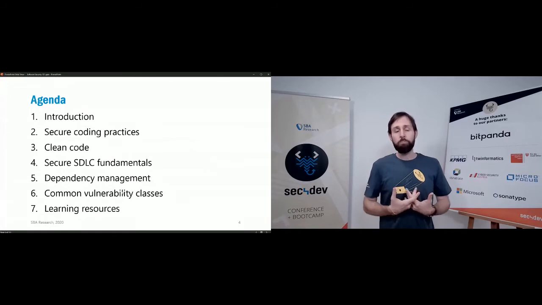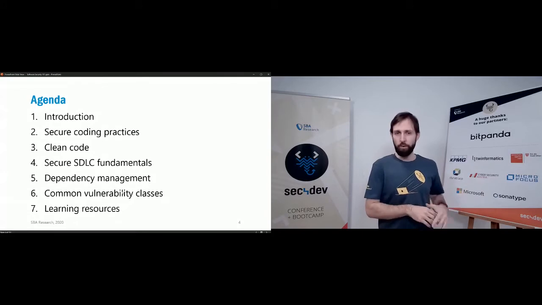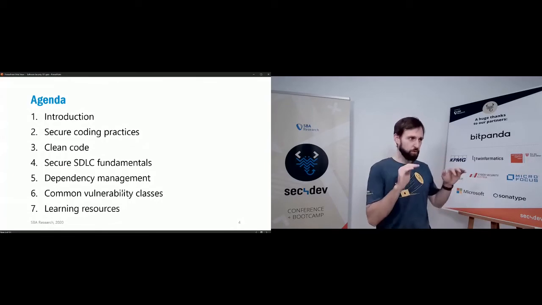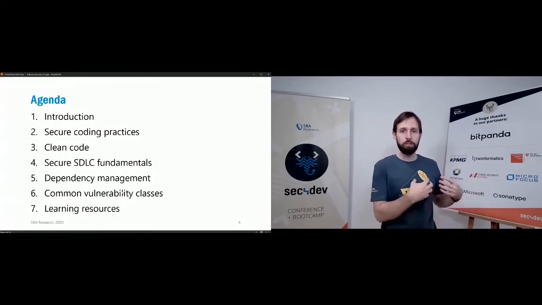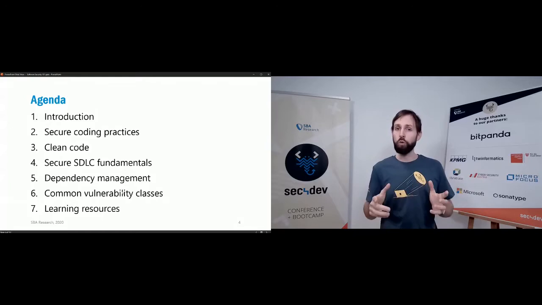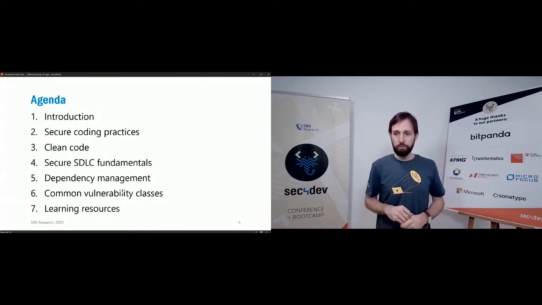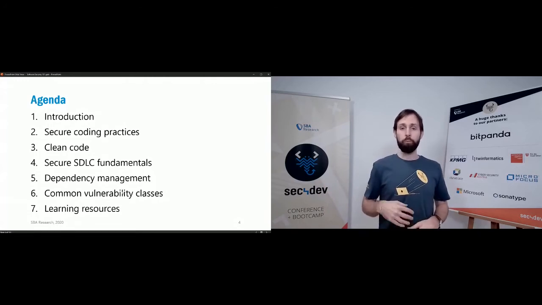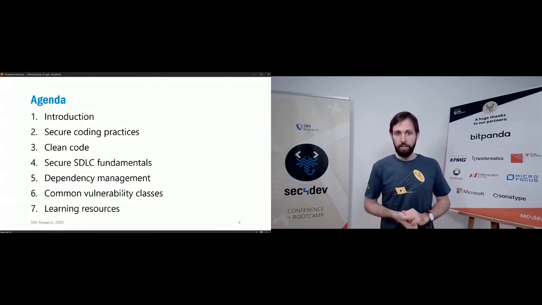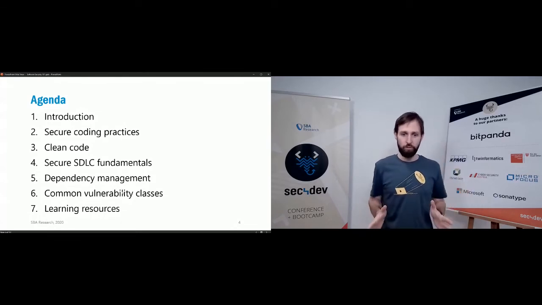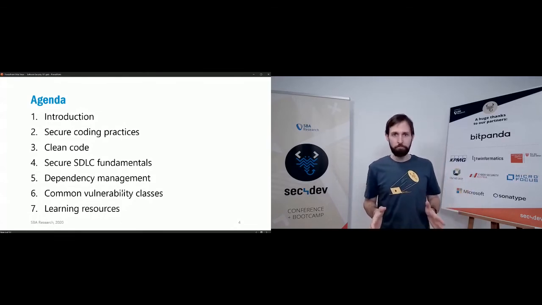And then we'll look at some lists of common security vulnerabilities, some of those top lists out there, and we will have a look at how they're composed and what's in there. We're not going to go super deep into each one of those vulnerabilities, but I want you to have an overview and I want you to know where to get more information. Speaking of where to get more information, I have also composed a short list of some learning resources that I personally found awesome and where I learned a lot about software security as well. And there are going to be some book recommendations also throughout the talk. So this is our agenda for the next 3 hours.